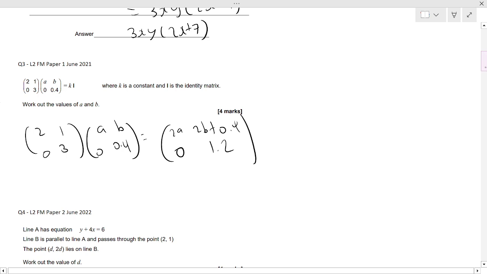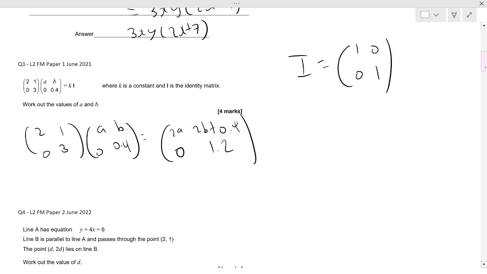Now with that in mind, we've got a matrix now, but we're told this is equal to k of I. Now you need to remember I, called the identity matrix, is 1, 0, 0, 1. Briefly, it's identity because it's kind of like 1 in the matrix world. For any normal number, say A times 1, it will give you A. It's the same, and that's the role of the 1. If you multiply by it, you get the same number.